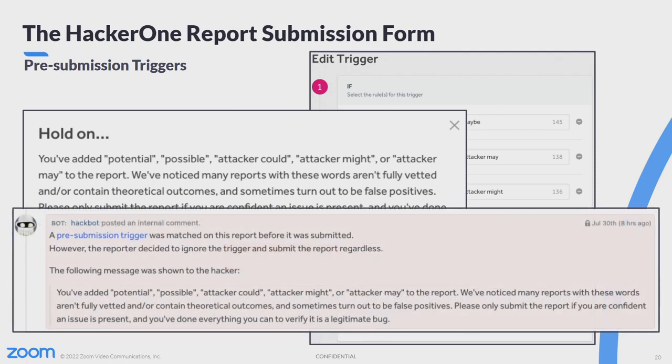If you ignore it, we know, because this shows up in your report. Anything that has a pink background in a report is viewable to the triage team and the bug bounty manager side only, so there will be a lot of team only comments in there. You can pick team only or public facing, and just know that if you do blow by that warning, we know, and it's not super fun when we have to close this because it's a theoretical report. So we try and help you out up front.